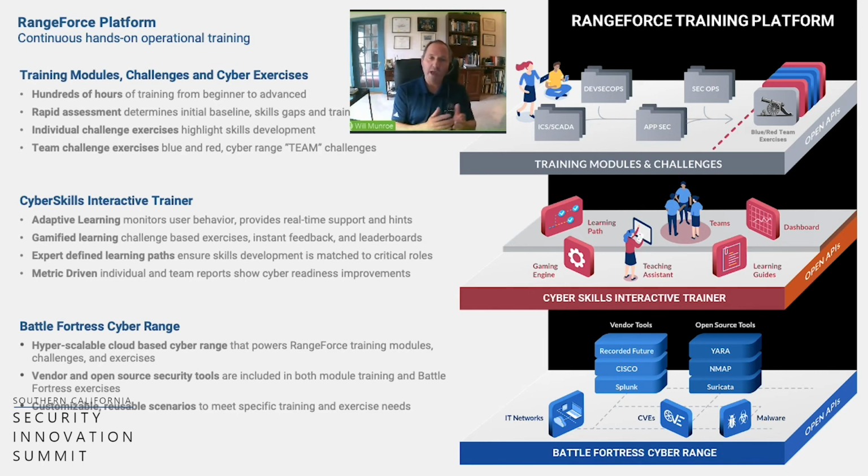So we have individual type training. We have individual challenges, which are individual blue and red team challenges as opposed to team focused challenges. And I know that gets confusing because we misuse the term team, but in one set, you go in and let's say you want to be a penetration tester, and we have a series of harder and harder capture the flags into an environment that the security on it gets better and better as you improve, and you've still got to figure out how to break into it and capture the flag.